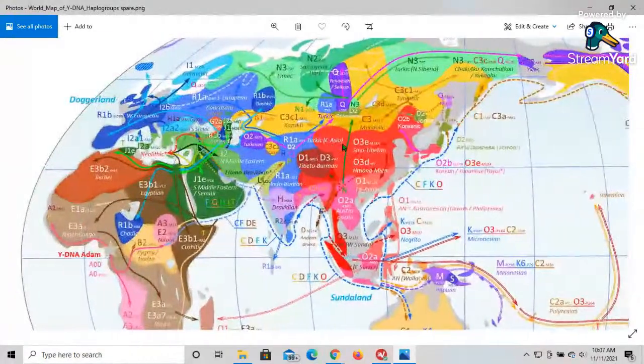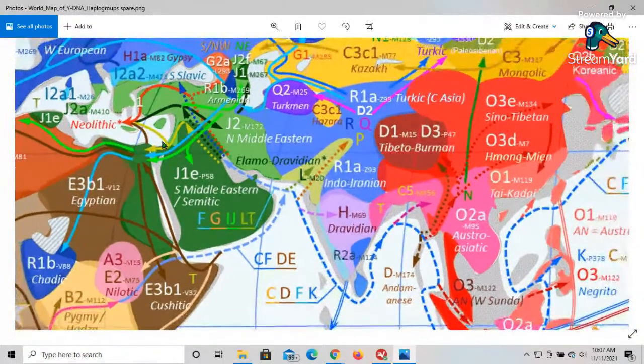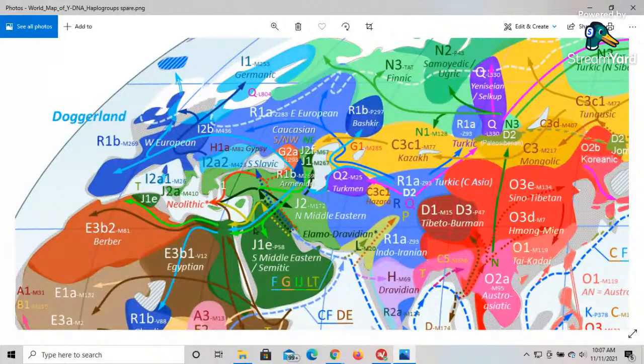So I'll end with this map here, which shows all of what I was just saying. Here's the gypsies. Here's Israel. They call it Germanic, but look how they do. They got the R1B the same color as the I, so it's confusing. So you don't know what's what. And the R1A, they got almost the same color as the I and the I2, but it's not the same. This is Semitic. This is Japhethite or Eurasian. What they call Eurasian, that's what that is.